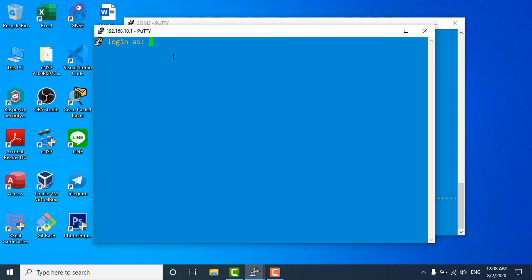Okay, now the connection has been established. We type the username admin super as you prefer, and the password that we have created. Okay, now we can use Stelnet to log in to the router's Stelnet server.